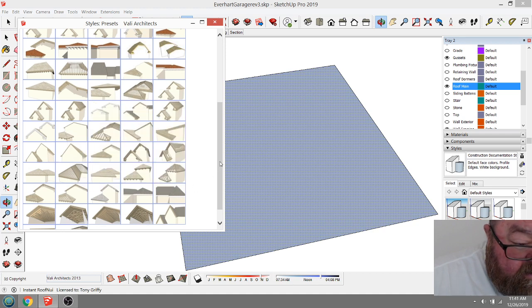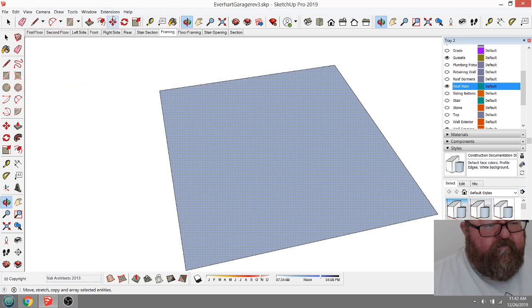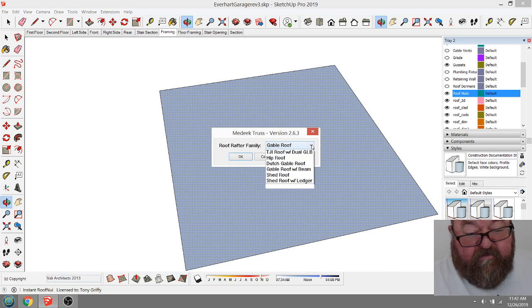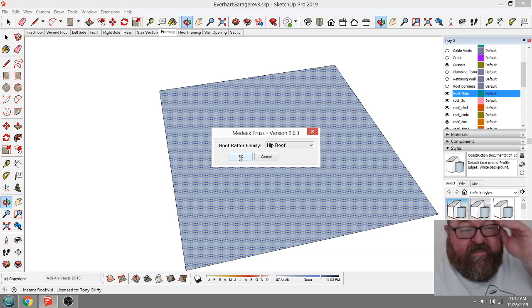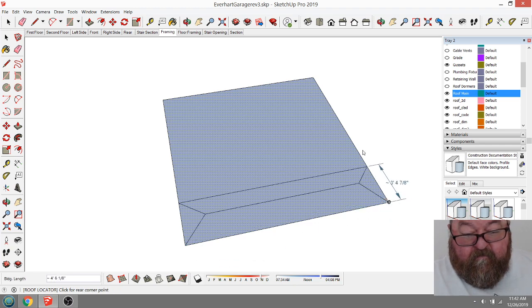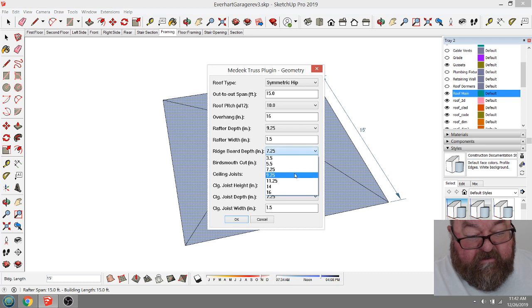Instead of just having these simple, you know, make it a hip or whatever, you've got to go through. Let me try this other one. Roof rafters. Let's try this one. Gable roof, let's try hip roof, here we go. I like Medeek too because, okay, yeah, his is a little more straightforward. Symmetrical hip, roof pitch 10-12. I think we're going to be in business here. Rafter depth, 9.25. Rafter width, ridge board is a 2.